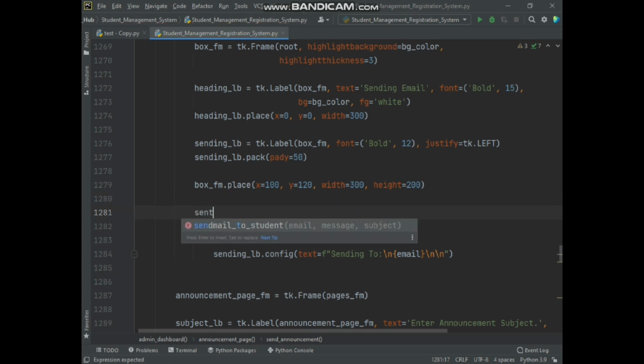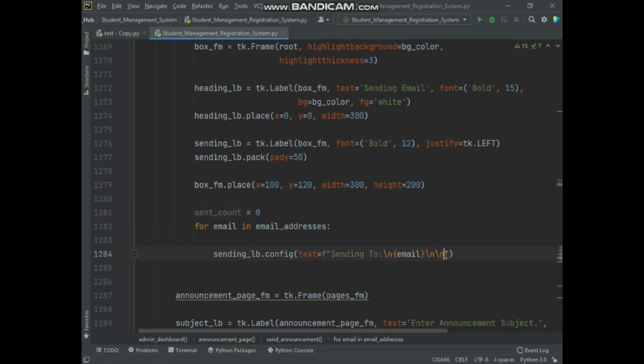So here I am creating an integer variable. In this variable we will store the sent announcement counting. And also we will display the total numbers of the email addresses, which will receive the announcement message.